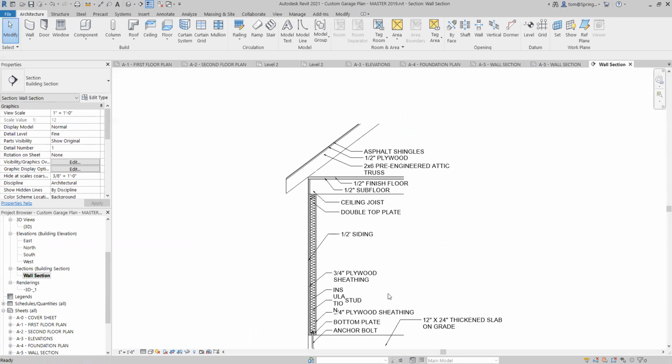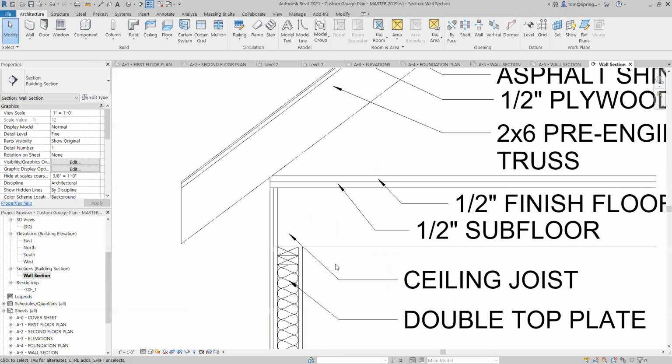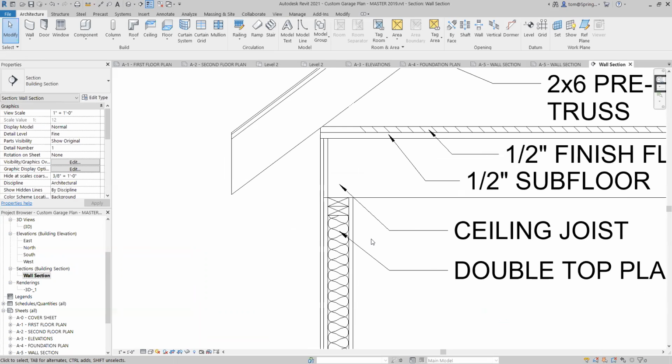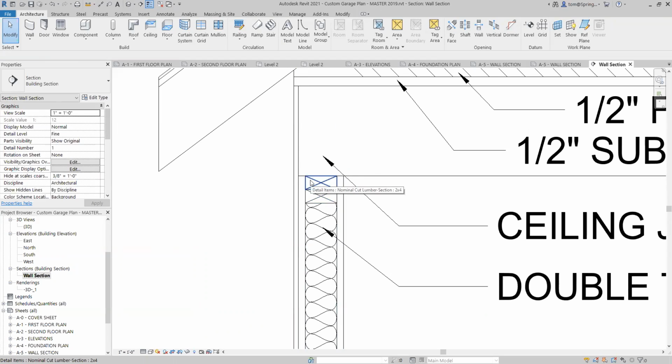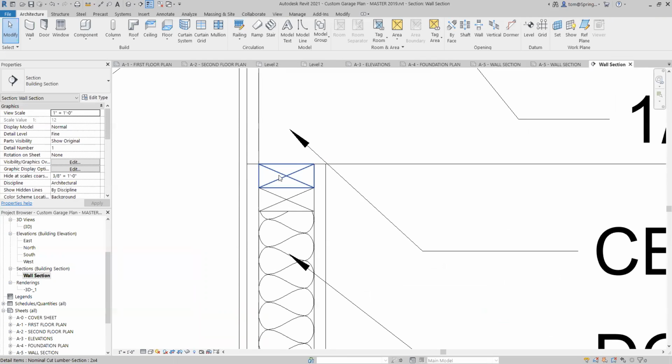Now, take a look at this. What you've got happening right now is this kind of a thing. Okay, so what I have going on right here is this. All right, this right here. Who could tell me what that looks like? Has anybody worked with plans and understands what that might be?